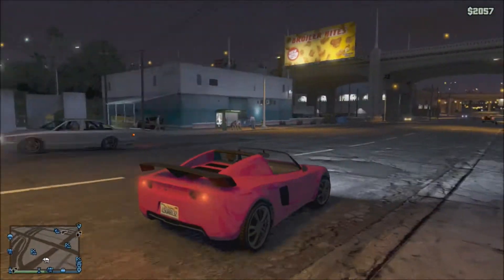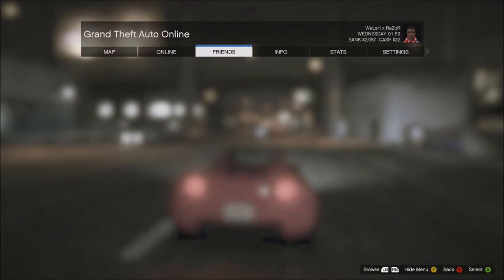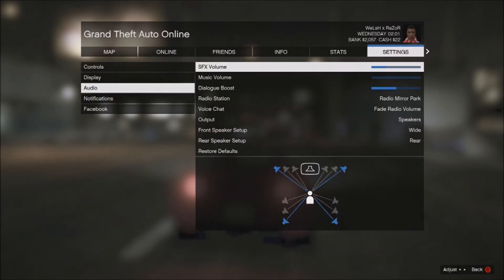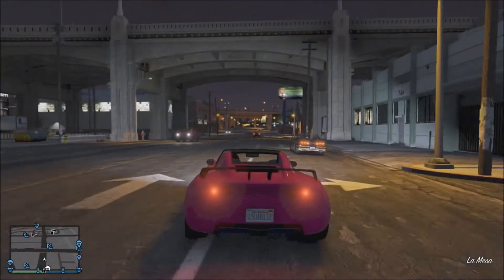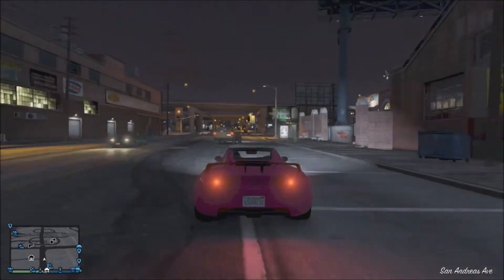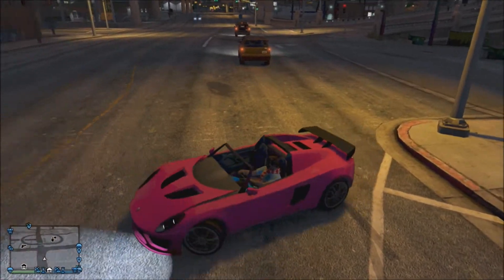Let's go take this out and see how fast it is, see how nice it is to drive. Let me turn up the volume so you can hear it. I'm just going to go to the paint and spray, see if we can upgrade it — and I just crashed, never mind, let's keep going.